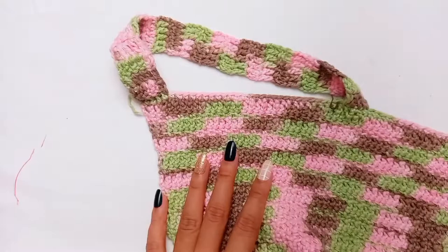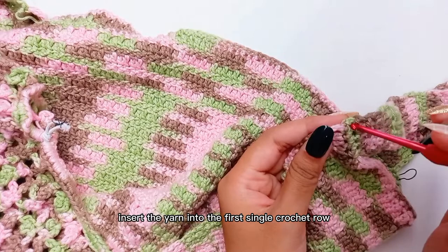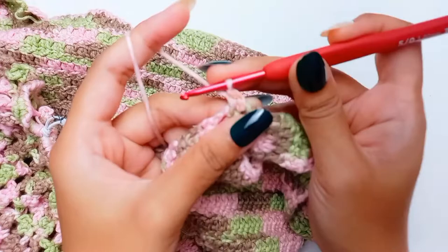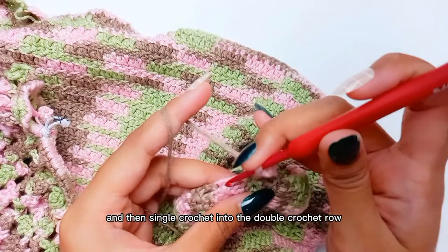The corset bag, we are working on the side and also the single crochet part of the picot trellis stitch. Insert the yarn into the first single crochet row of the body part. Chain 1 and then single crochet into the same stitch. Chain 5 and then single crochet into the double crochet row.